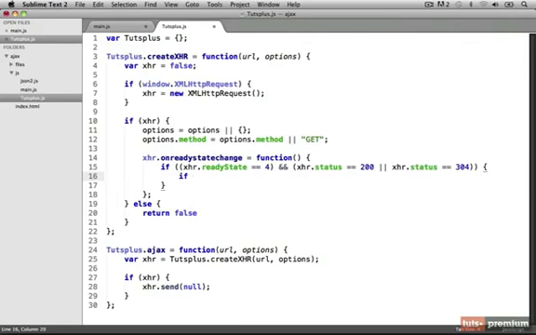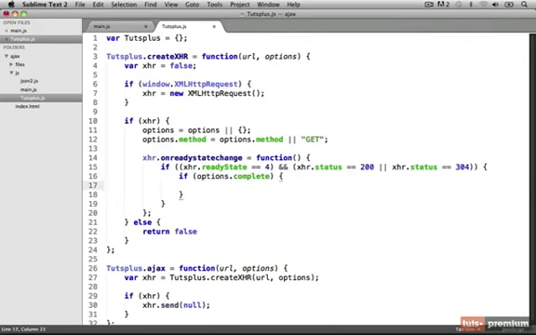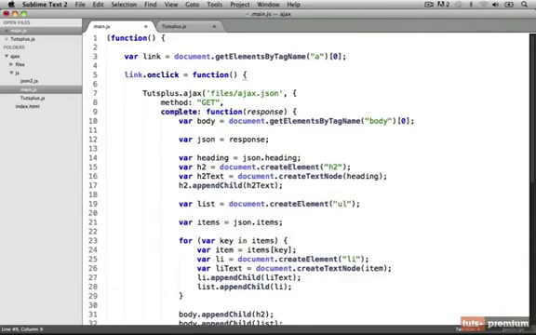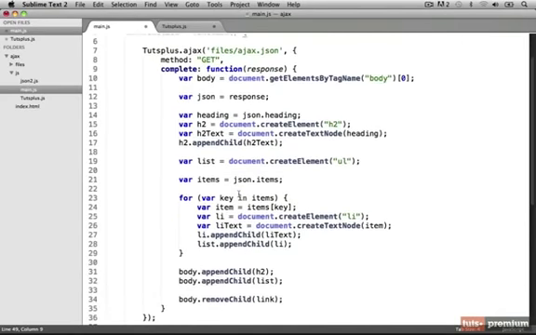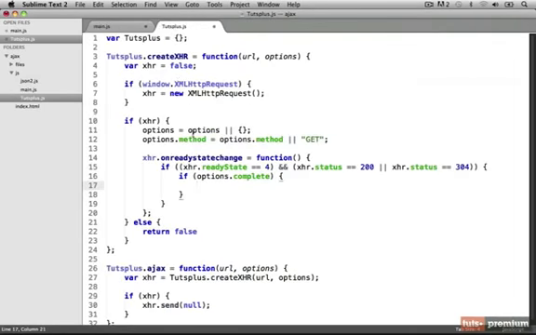So we'll say if options.complete, and now if the complete callback was set, we just need to run whatever code they put inside of the complete callback, meaning we need to execute this code inside of the complete function. Now, back here in our createXHR method, we could simply use options.complete, and that will fire the complete method, but the problem is, inside of the complete callback, the user is going to want to have access to the XHR object so that they can check out its properties, like the response text, or maybe the status, or do whatever else they'd like with the object.